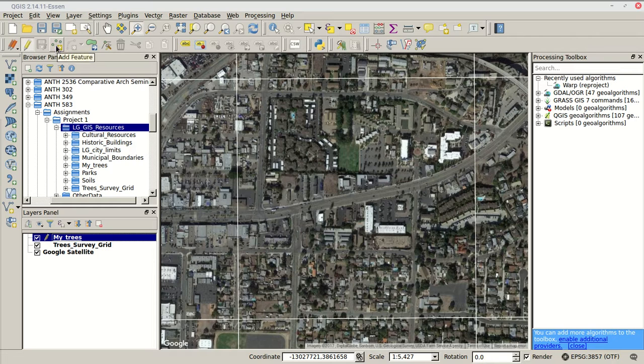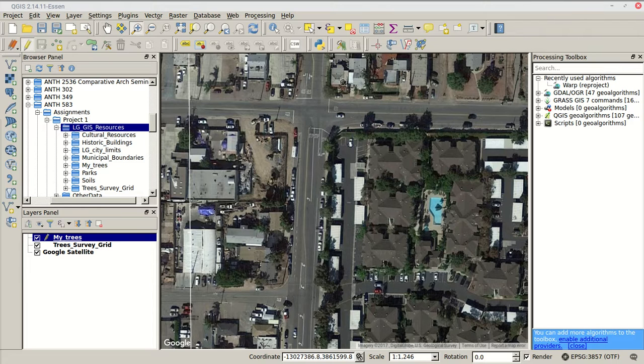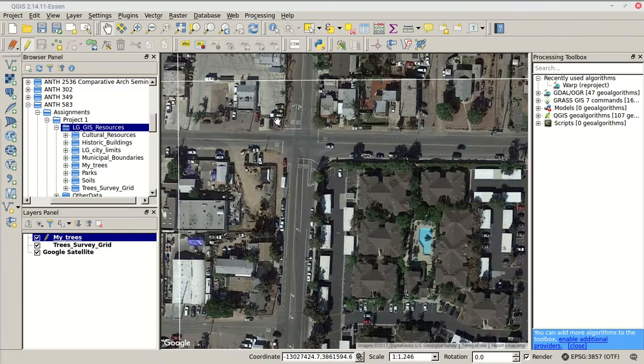Like I said before, the main one is add feature right here. And we can now just start clicking around on the map. You can still use your zoom tool, so if you want to start in the corner like this, you can zoom in until you see your first trees. You can use the hand tool to drag it around. So you want to do this fairly systematically. Sometimes when you're reloading the imagery, it takes a while. Start in the corner and work your way in rows or something like that.